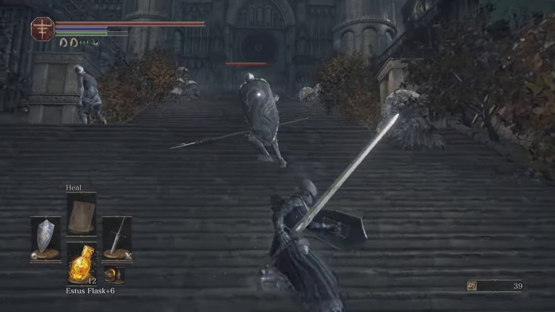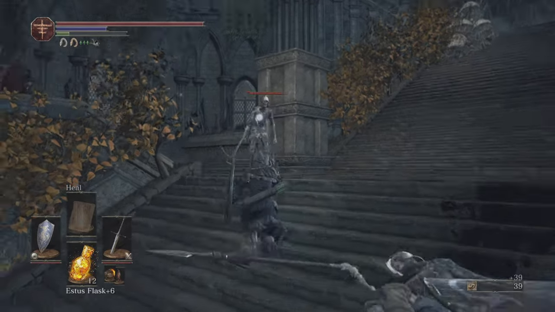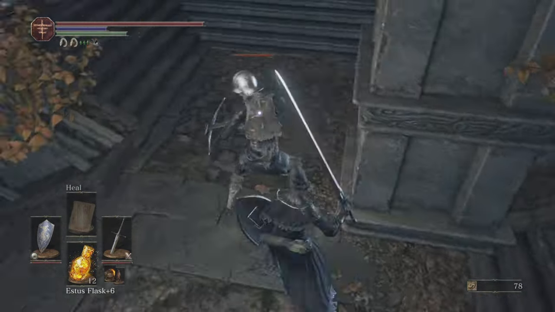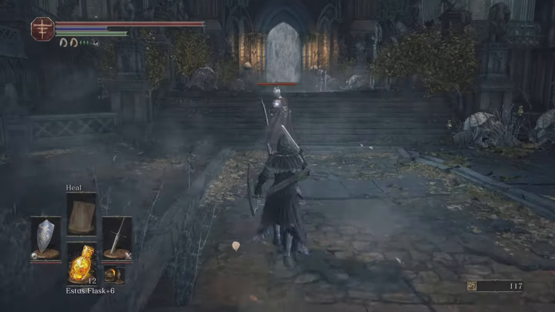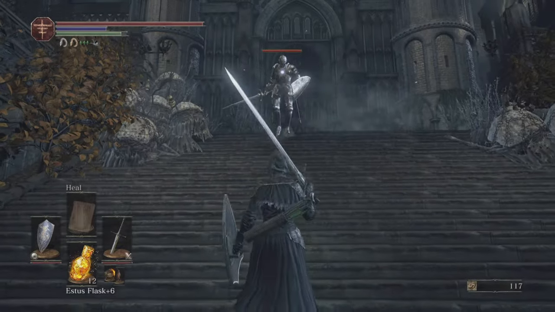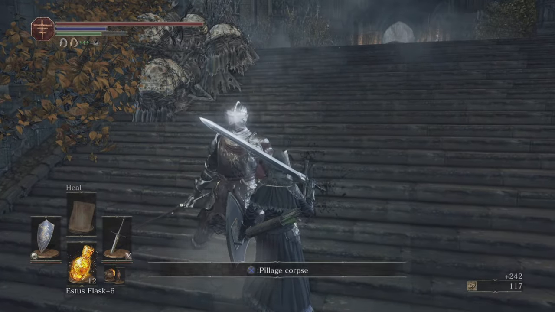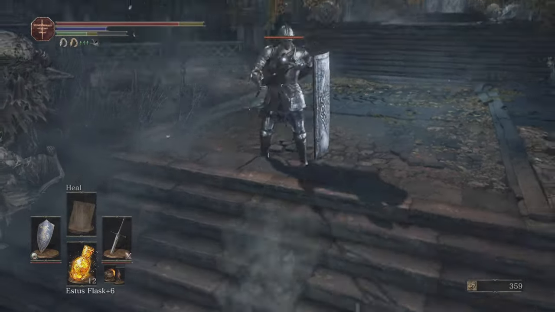In this video I'll show you how to cheese the dancer. It's pretty easy, pretty simple, but you have to get a bow and about 200 arrows. I think that will be enough, and you can add more, just in case.